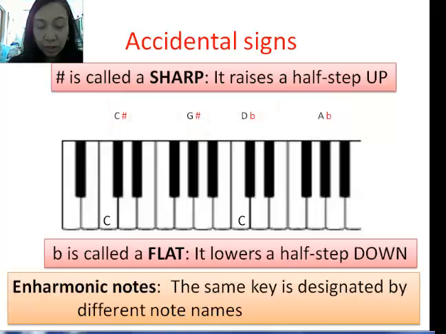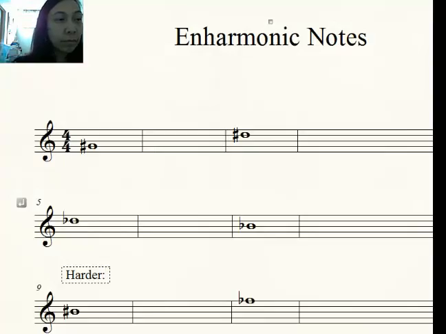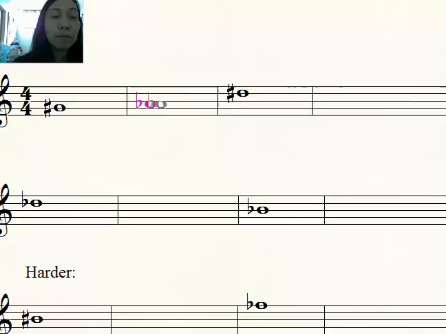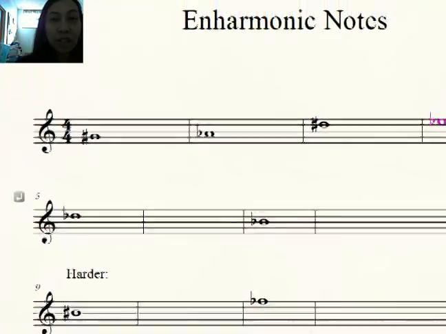So in an exam, I could have asked, what is the enharmonic note of D flat? And you would say it's C sharp. If I had asked, what is the enharmonic note of G sharp? You would have said A flat. So is it that simple? If I had to write the enharmonic name of G sharp, it would have been that one, A flat. If I had to write the next note's enharmonic note, which is D sharp, I would have written this one, which is E flat.